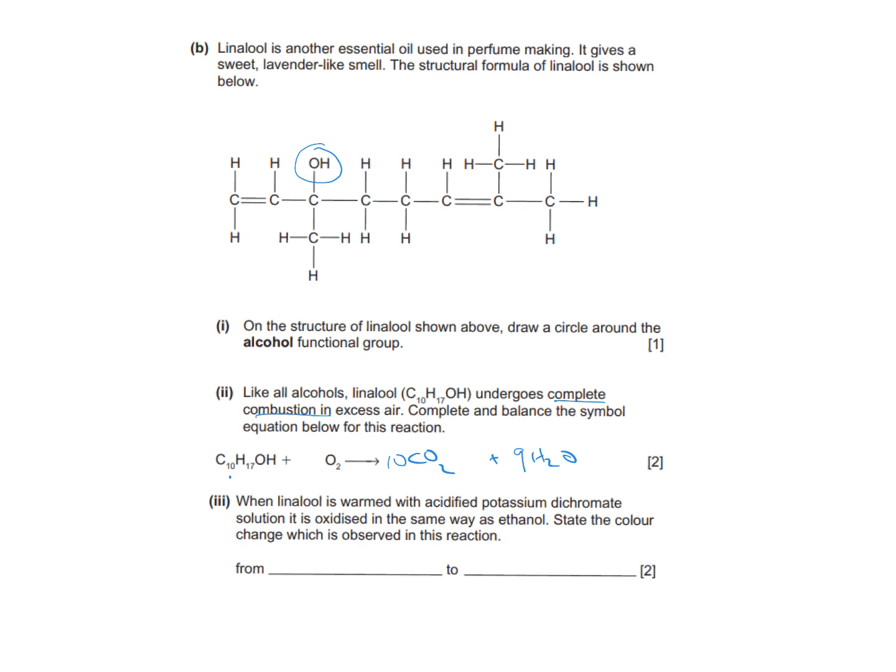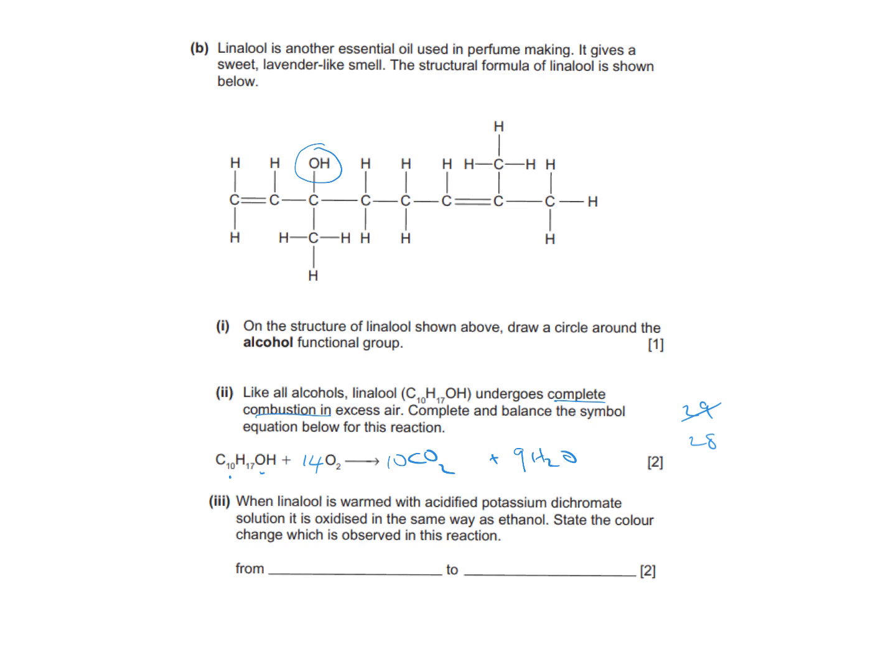Now you need to be careful when you're doing these balanced equations for the alcohols, because it is not just O2. Remember, there's an O already here. So what I would do is, if I go back to the right hand side, there 20 plus 9, that's 29. On the left hand side, I already have 1. So that means I now need 28. So I can just simply put a 14 in front of that, and then that all adds up to 29.